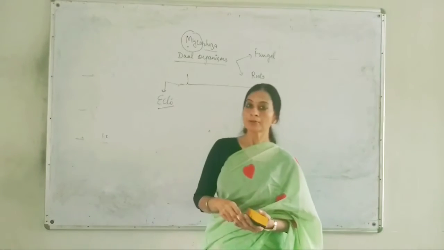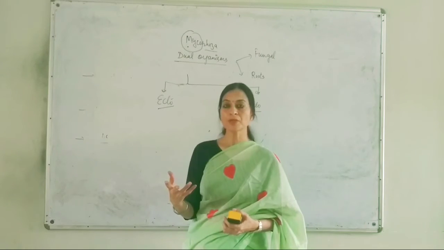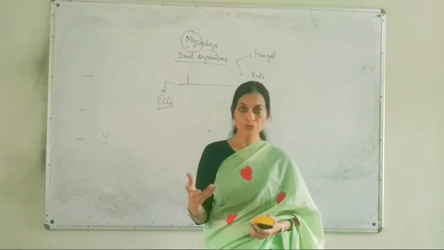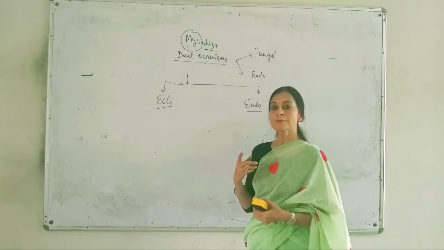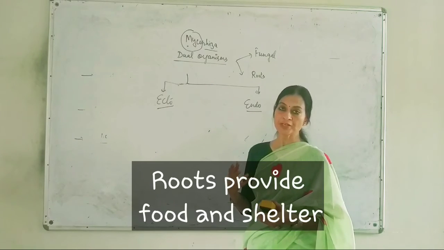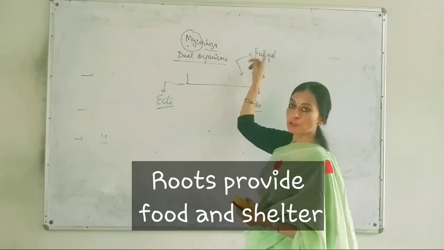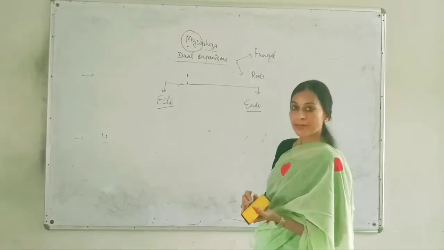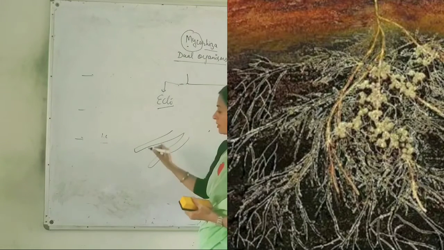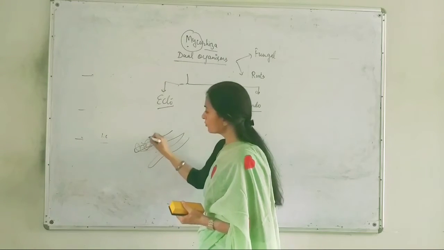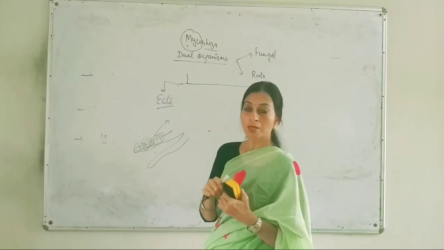So the roots are, because the plant is a photosynthetic organism, an autotroph, it can synthesize food, and the fungus, you know, is a totally heterotrophic organism. So roots are the sites from where the fungus can get its food. So the roots provide food to the fungus. If it is ectomycorrhiza, suppose I am showing this is the root of a plant. So if I am going to show the growth of this fungus, this is the fungal mycelium which is growing on the surface of the root.